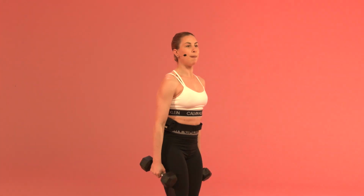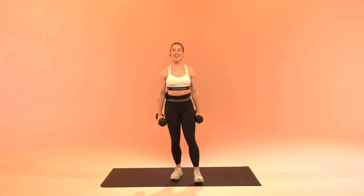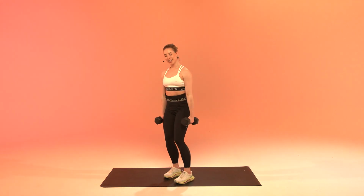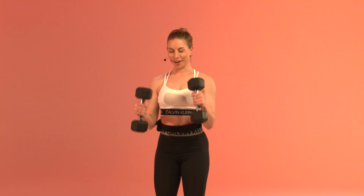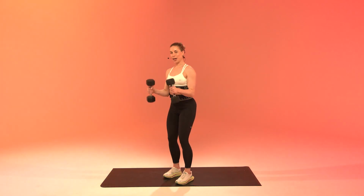So taking away that momentum, yes? None of this swinging action, yeah? Nice and controlled through the movement. So we go double and raise. And notice those weights are always in front of my body. In front of the body. Good, we're gonna count it down. 4, 3, 2, and 1.